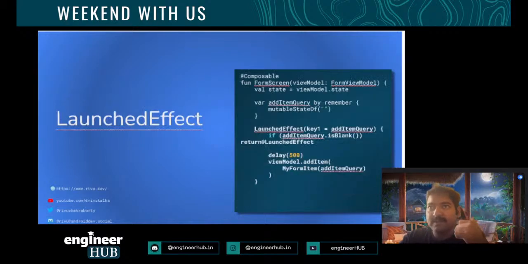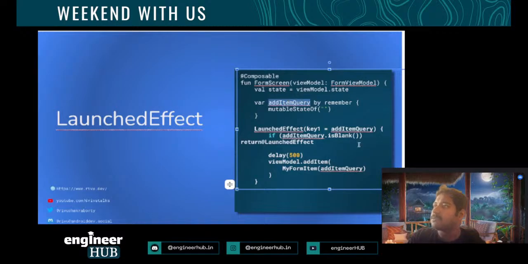Or effects, basically. Launched effect is one type of effect. I'm again using the query example. As you can see here, when the query was changed, something was called inside. What we are doing inside is checking if it's blank, and then we don't need to do anything. If it is not blank, we add a debounce of 500 milliseconds.